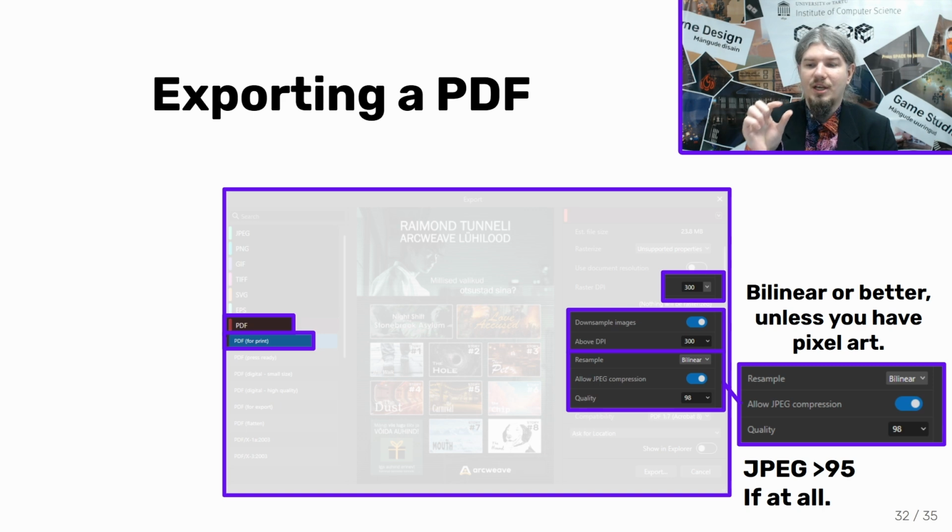But then you have this JPEG compression. Now, you can disable it if you want, but if you allow it, make sure that the quality is 95 or above, because by default it's 85, and 85 does show visual squiggles, these JPEG compression artifacts. So 85 I would say is way too low. Something above 95 is virtually indistinguishable from no compression. If you allow it, your file size will be a bit smaller, so maybe you do want to allow it, but if you do, make sure that the quality is sufficiently high.